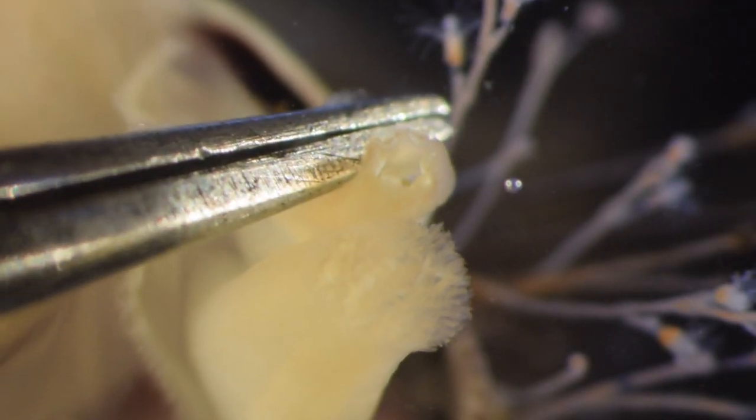Here are the palps of the left ctenidium. The ctenidium is relatively small, and it looks like the outer demibranch is smaller than the inner demibranch. Again, here's a better look at the two siphons.